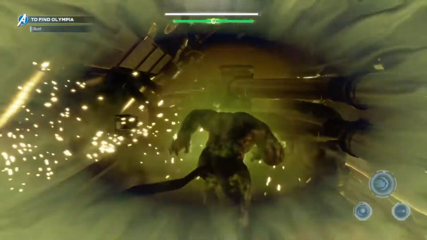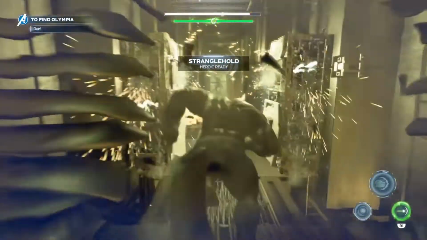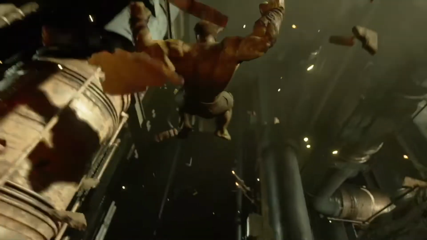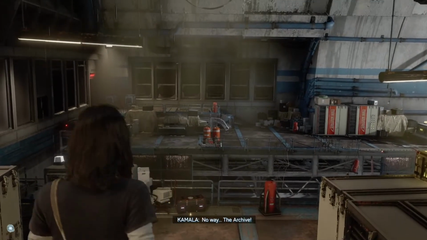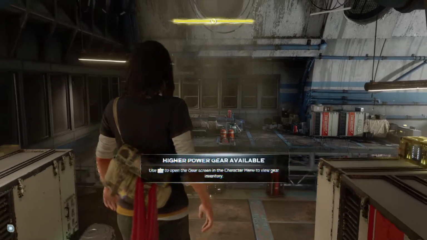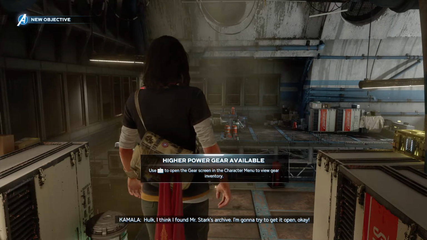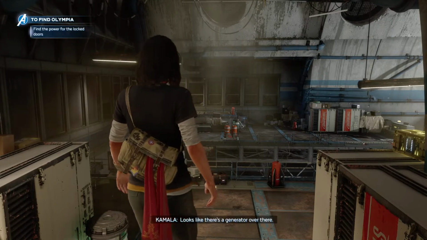Now where are we running? At the end? No way! The archive! This has to be the way in. So I'm playing as Kamala now. I think I found Mr. Stark's archive. I'm gonna try to get it open, okay? I need to get power to the doors. Looks like there's a generator over there.